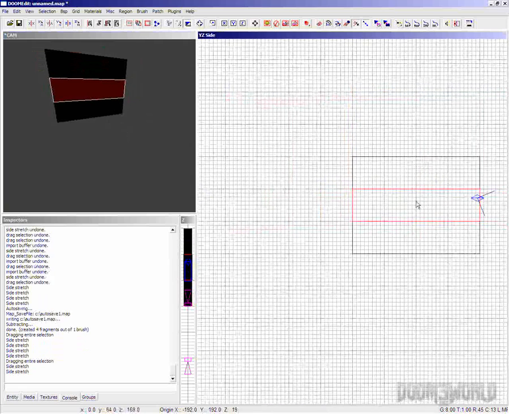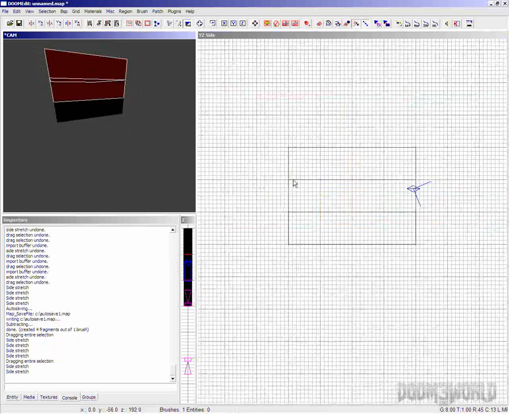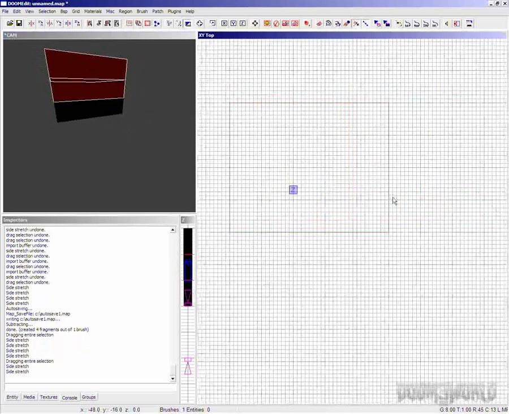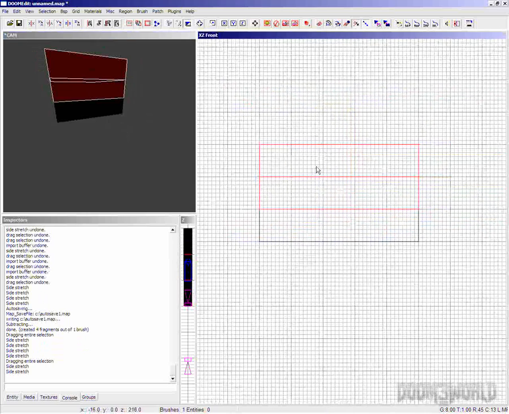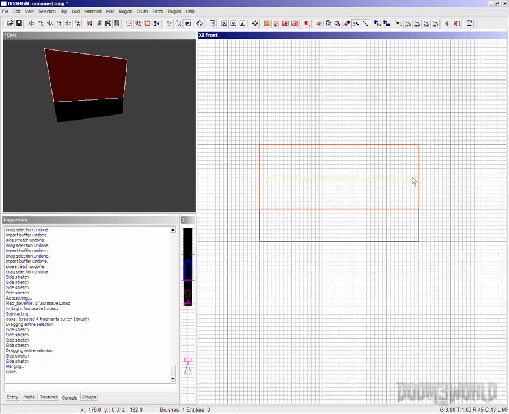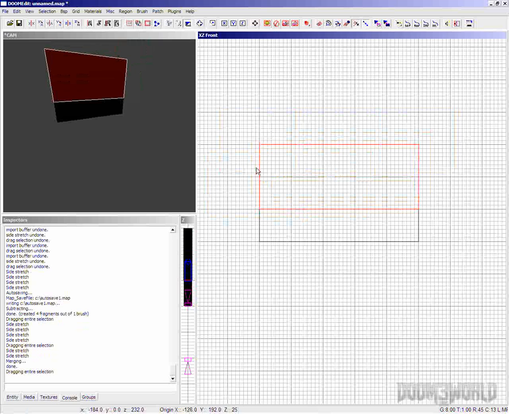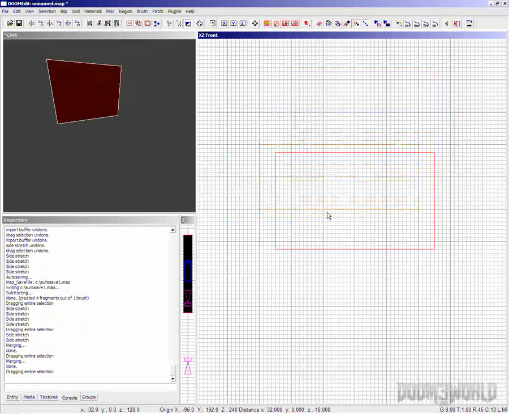Now the caveat of CSG Merge is that the face in between the two brushes has to have the same dimensions. So I'm checking in my orthogonal views, and I can see that the face in between these two objects does indeed have the same dimensions. So now I can click on CSG Merge, which is this button up here, and you'll see that the line between them is now gone, and I can move it around as if it was one object. And so I can do it again with these two objects, CSG Merge, and now I'm back to one large object.